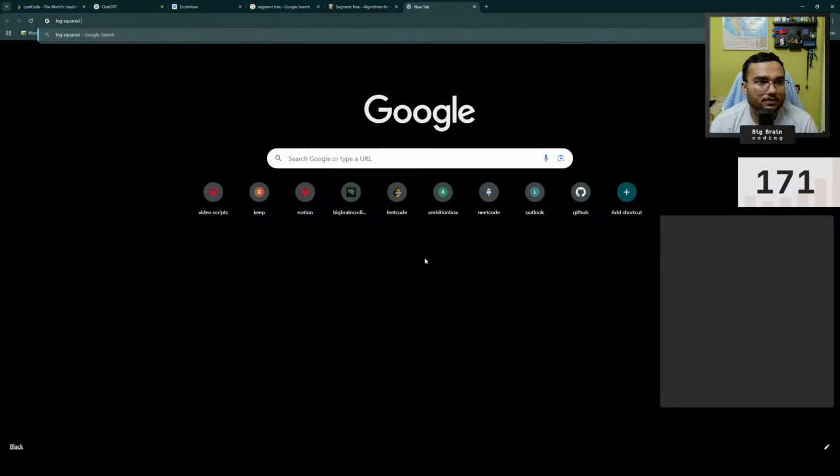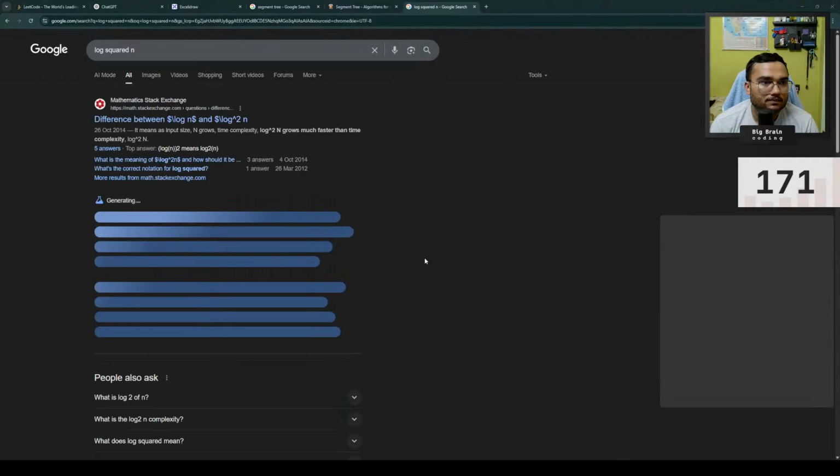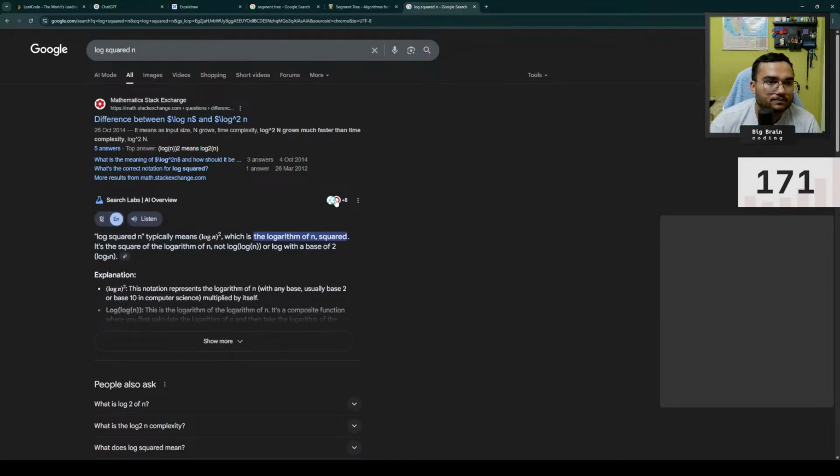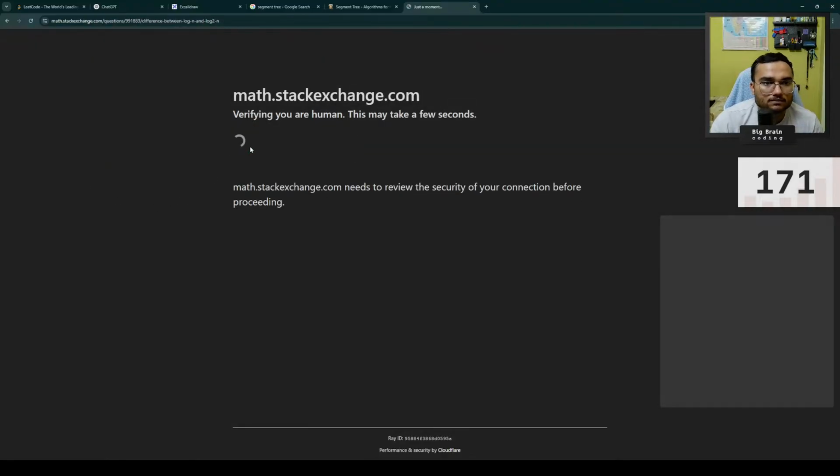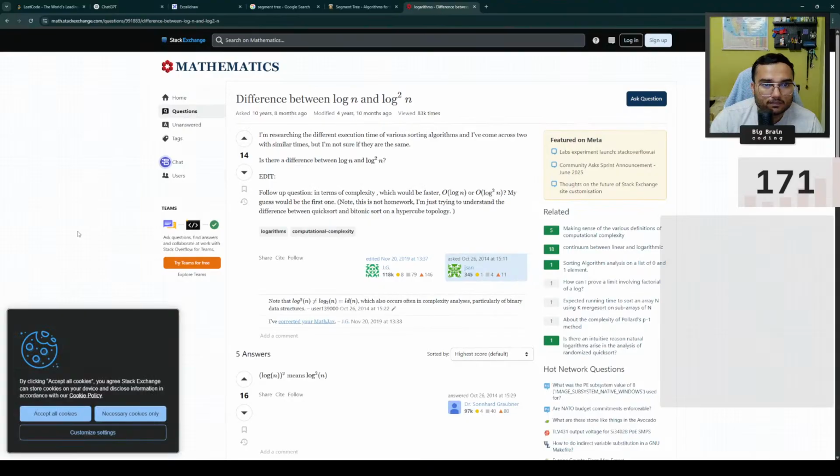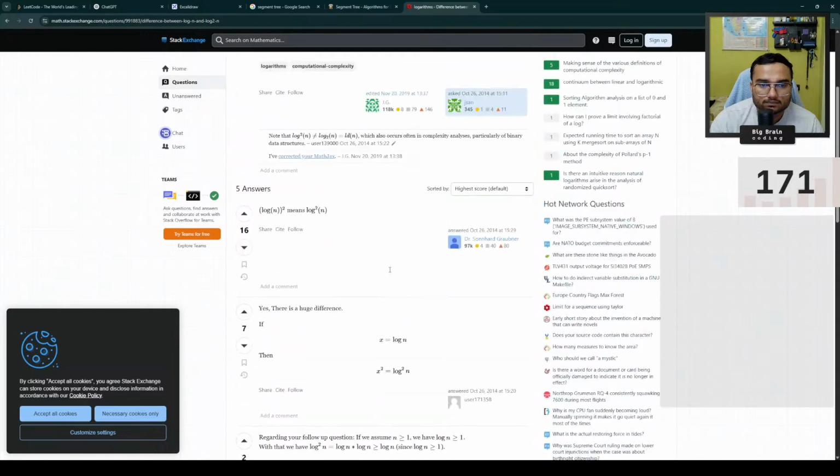Log squared n. What's the difference between log n and log squared n in terms of complexity, which would be faster? My guess would be the first one. Oh, log n, okay, whole square. Okay. Makes sense.